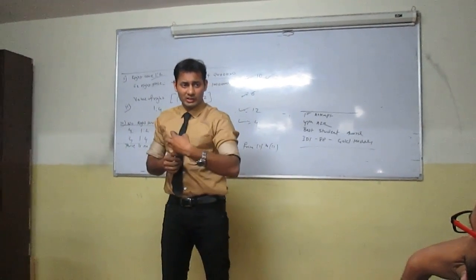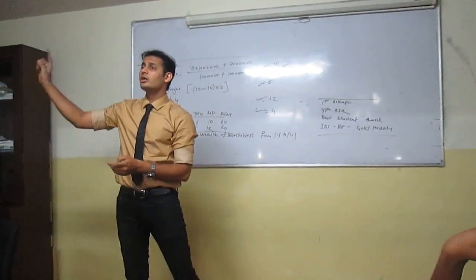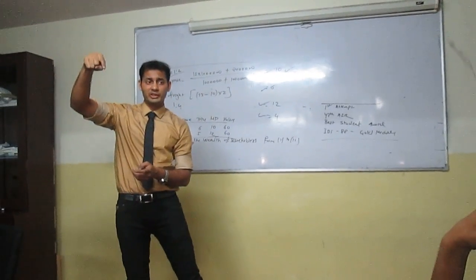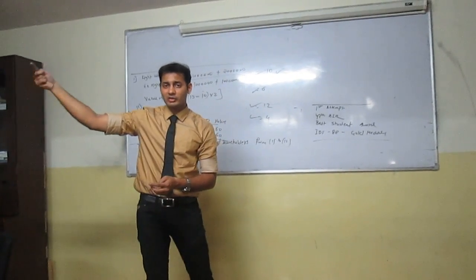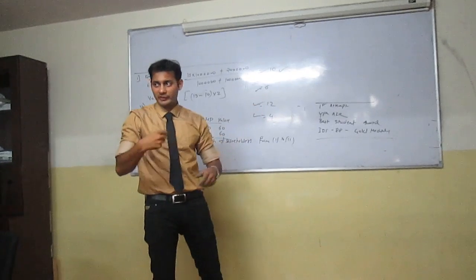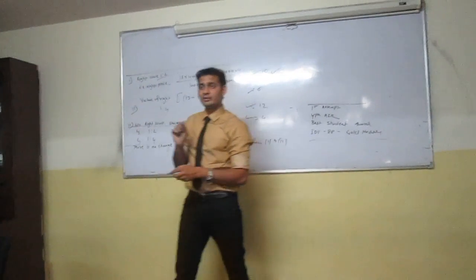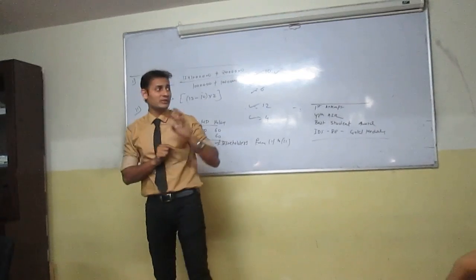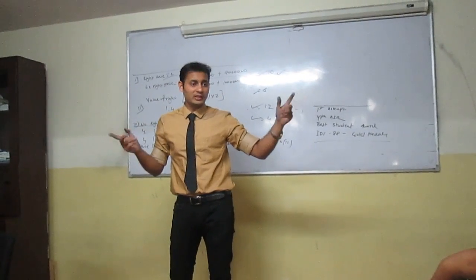Cost of equity is what the shareholders are expecting from the company. Return on investment is what the company is earning by investing the shareholders' money. If the cost of equity is more than return on investment, the dividend payout ratio should be 100%. If return on investment is more than cost of equity, the dividend payout ratio should be 0. And if the cost of equity and the return on investment are the same, then there will be no effect.